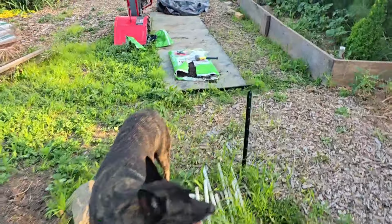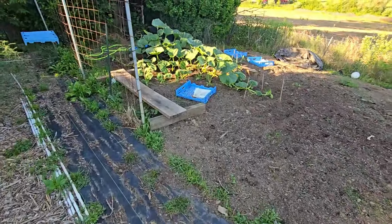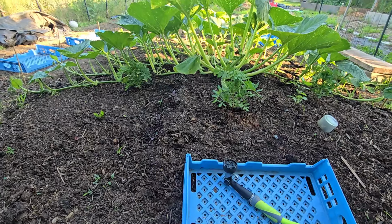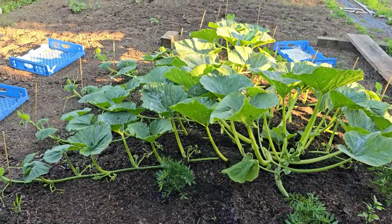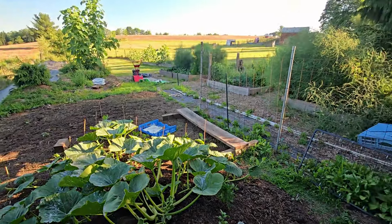So I'm gonna mix up some of this garden soil that I have in the bag here, get it all moistened and wet, and get in here and start burying some nodes. This is one of the more peaceful, enjoyable jobs here in the gardens. I actually gave this a really heavy watering this morning because it was going into about 89 degrees today for the high, and she seems to be responding really well to the heat. You don't even see any wilting on the leaves. It's close to 7 p.m., so we're getting some shade on her now.